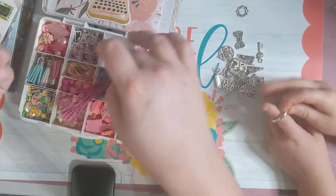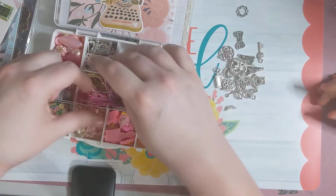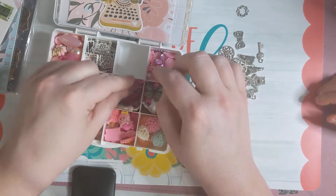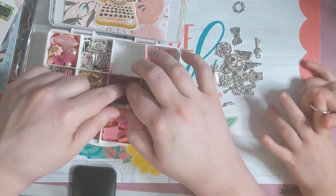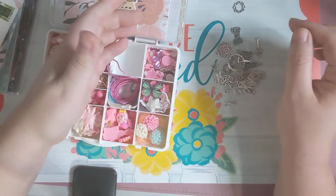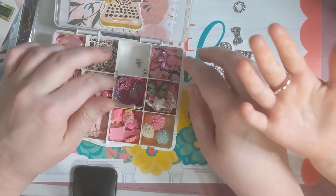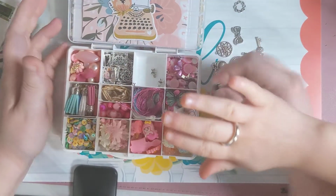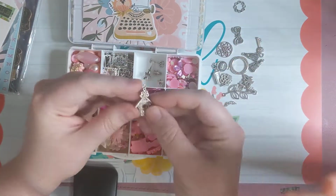Okay, let's see. There's like a wing in here. No, get back in here. Oh, look, it's like a wing, Mom. It's a charm. It fits your finger, though. That's interesting. Okay, so there's like some little stars. This tassel is going to be the death of me. Look at it. Hey, look, guys. It looks to me like a wing.